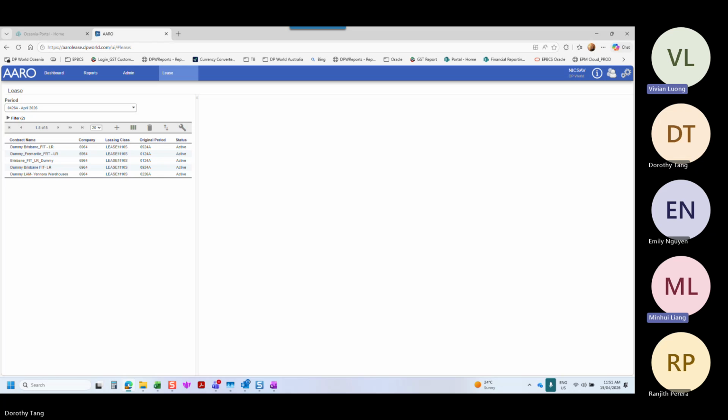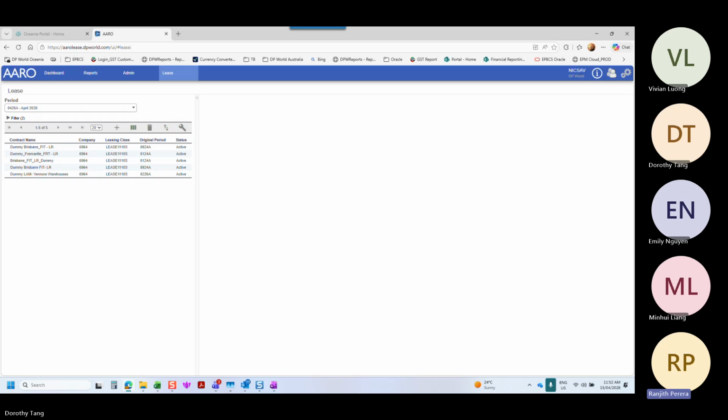Once we get access, we're free to create dummies in the system and remove them subsequently. So we can play around with it with no real consequence to start with, and we can get the hang of the system. The plan is to use AARO for the April month end. So that's very short. Yes, we'll try to get you the access ASAP. Well, that's the plan. But see how we go.